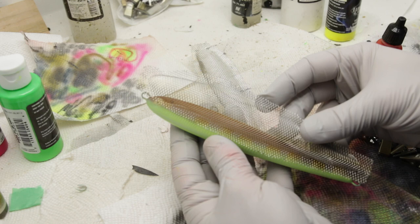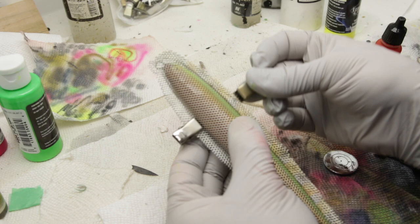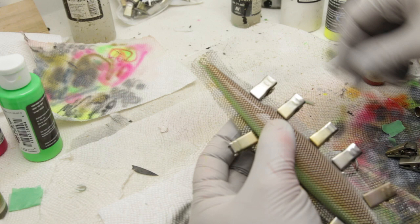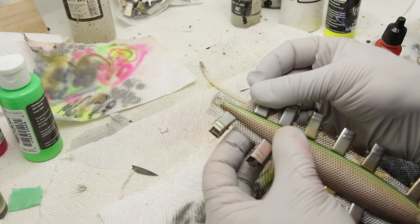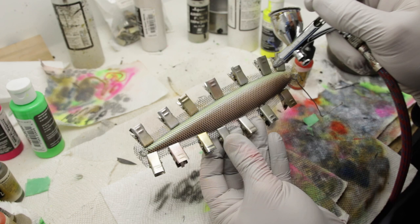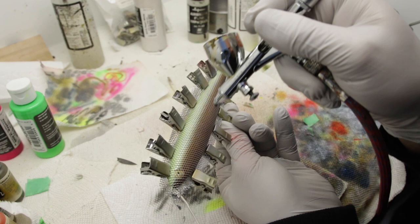Next we're gonna start painting the scales. This time around I'm not using a tool fabric which I would normally use. Instead I have this metallic mesh that I've had lying around for god knows how long and I finally decided to use it. I've just formed it around the body to make sure it's tight and snug and I'm just going to attach it with these curtain snips. For the scales I'm going to be using pearl white — it's a more understated and subtle color so I think it's going to work really well in this paint job.